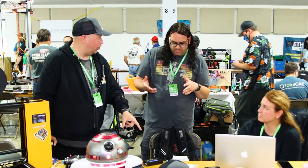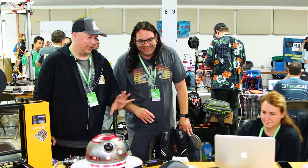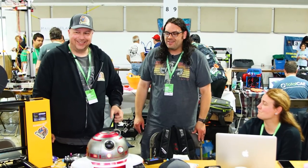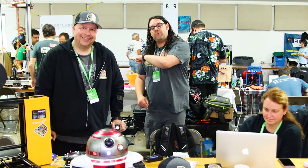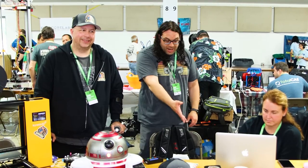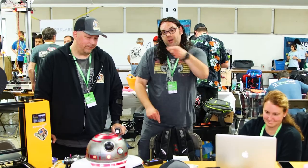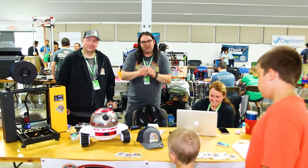Thanks to Thangs for bringing us out and Greengate. Have you printed with Greengate? Actually, we got a roll. It's a little wet here so we're going to print it at home — actually the wife went and bought two rolls yesterday. Thanks to Thangs for bringing us out to Murph 2021. They've got a couple rolls of the Greengate 3D PETG in their booth, and we're going to be talking to them shortly.